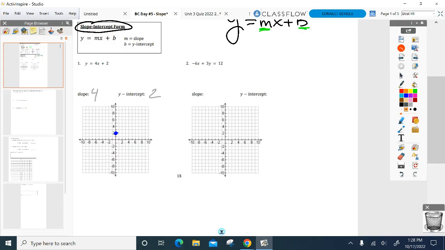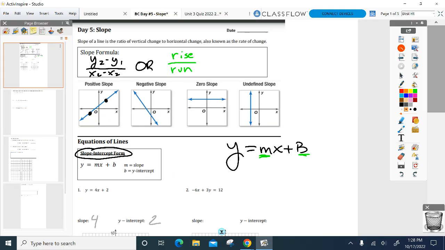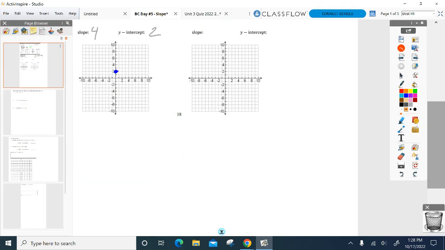Now, I have no idea where this line's going to go, right? It could go here, here, here. I don't know. So I need at least one more point. That's where the slope comes in. Rise over run. So from that point I just graphed on the y-axis, where am I going to go? Up. Rise 4. 1, 2, 3, 4 over. Now there's no bottom, but we know there's a 1. So I'm going to go 1, 2, 3, 4 over 1. Now when I say over, left, right? To the right, because it's got to be positive. If you want to just make sure you're good, 1, 2, 3, 4. Do it again over 1.